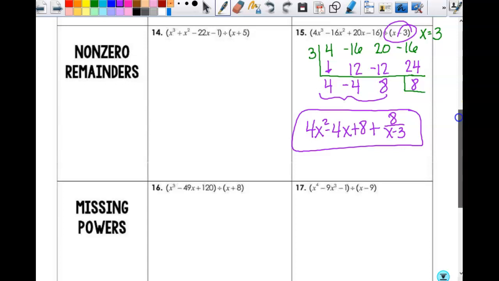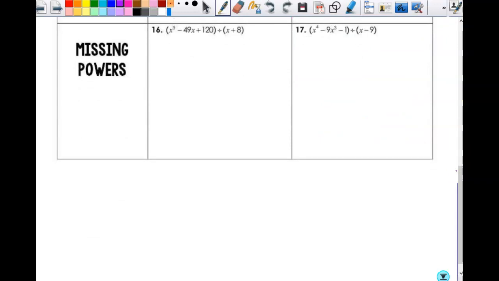Now let's look at 16. So just like with long division, the missing powers can make things really yucky for you. With long division, usually you catch yourself because it's weird and it doesn't work out. You don't always catch yourself on here because you can finish with the numbers without even knowing what exponents they're going with. So be very careful. Every single exponent has to be accounted for.